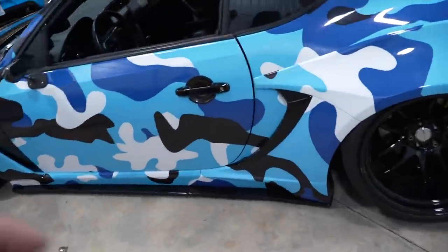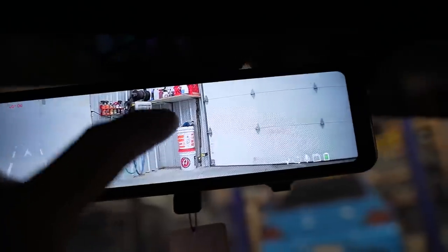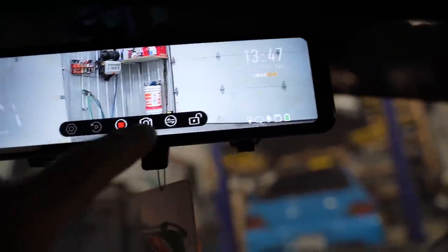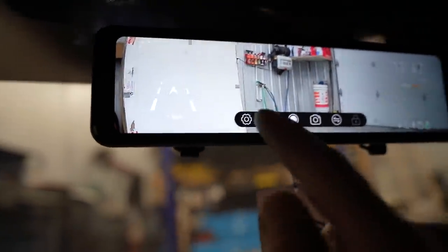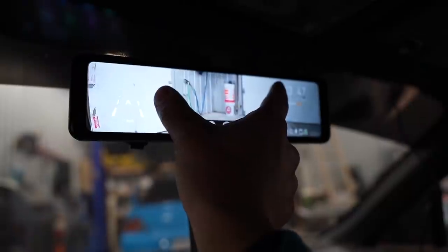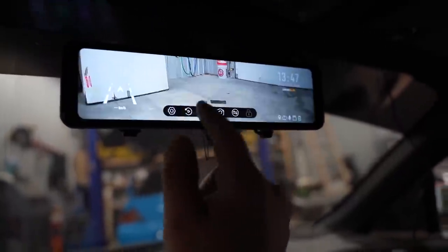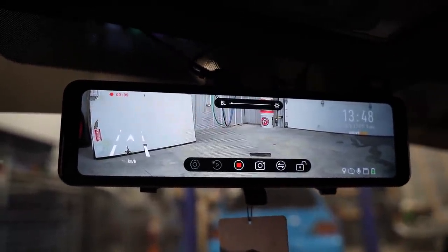All right, guys, we got the system fully installed. Front camera is right there. Let's go ahead and check this thing out. That's what it looks like when you first fire it up. A little bit bright, we can go ahead and adjust. So I think it automatically starts recording as soon as you fire the car up. You can adjust where exactly you want the field of vision, I guess you would say, to be, which is super nice. Brightness adjust is up here. The Sony cameras on this thing are super high quality.